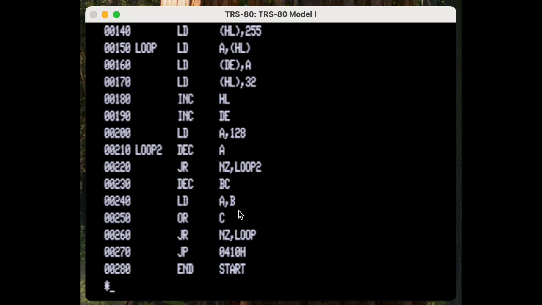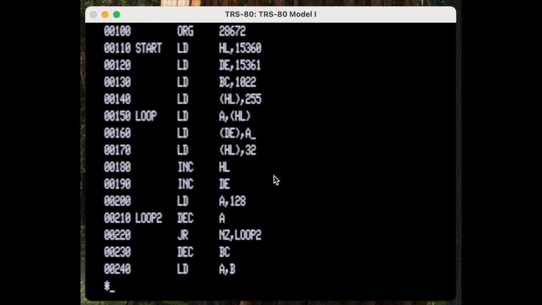When B and C are both 0, it'll go to the next instruction here, which is JP 410 hex, which is the location where TRSDOS will start up again and the program basically exits. And then I have the last instruction here, END, with the label start, which basically tells it that that's where we want the program to begin executing when I load it.